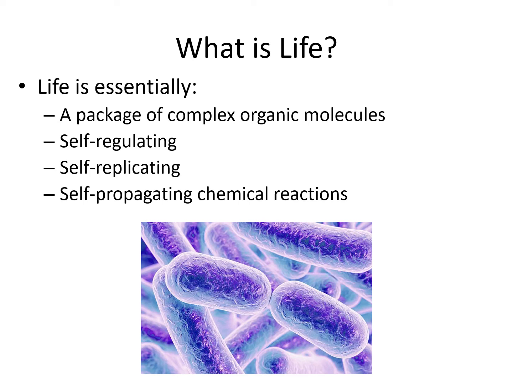It is self-regulating, meaning it can keep itself going. It's self-replicating. Earliest forms of life asexually reproduced. They essentially clone themselves. And it has self-propagating chemical reactions. And then we can think about, well, what about deep thought? Yes, that's something that some other advanced forms of life, like humans, do, but that's still self-propagating chemical reactions. So if you boil down the very basics of life, we're looking at these four things. This isn't the question of how do you build a human in the Precambrian, because we're not suggesting that. It's how do you get cells, cells made of complex organic molecules that can self-regulate, self-replicate, and self-propagate through chemical reactions.